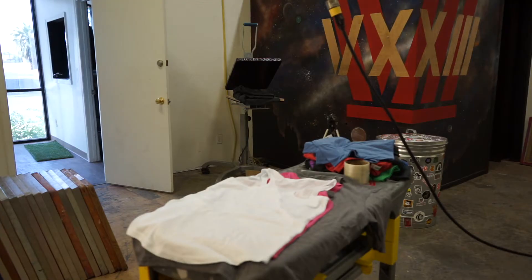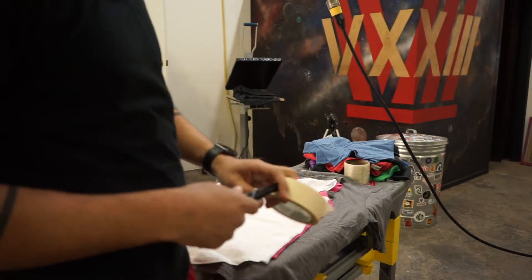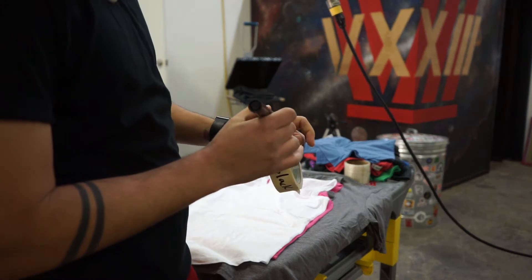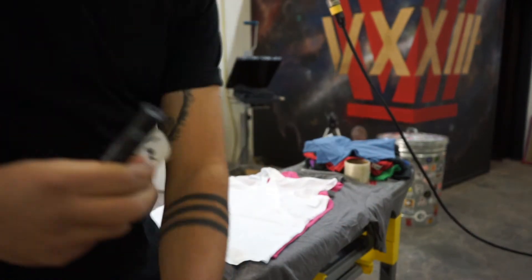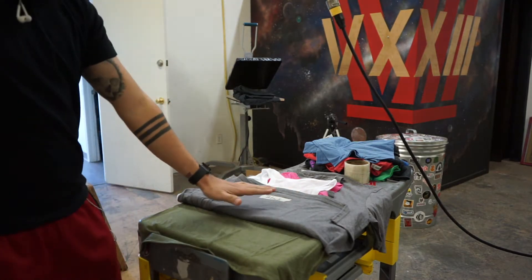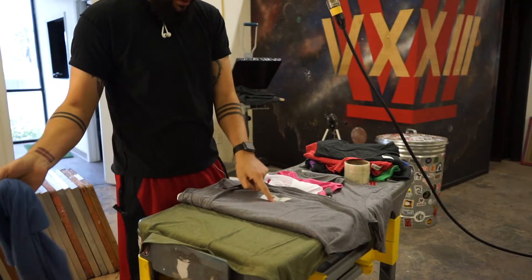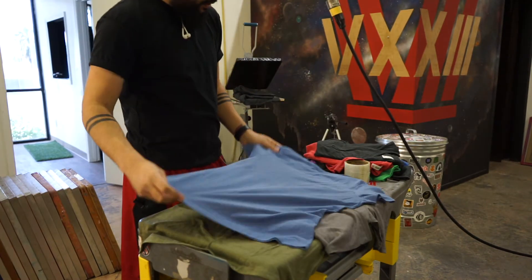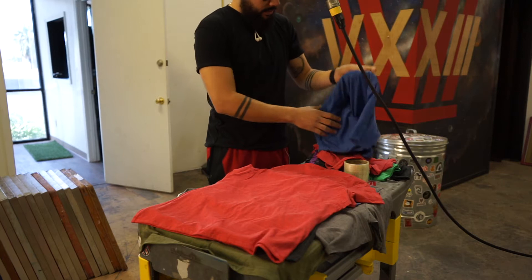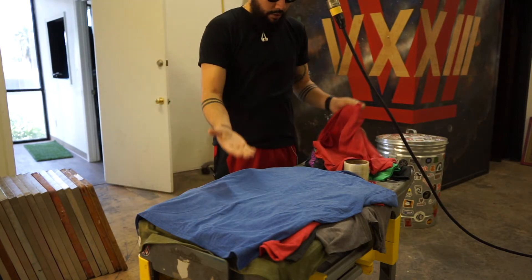Let me talk to you guys about how I handle color changes on garments. What I like to do is on a piece of tape, write the ink color that's going to go on the garments — so this one's going to get black. Then I fold the shirts and drop my piece of tape on them so I don't get them mixed up. After that I start laying out the next set of t-shirts so that when I'm done printing I know I've reached the point where I need to change the color. If you don't want to put them on the cart, just put them somewhere else but still write the color on them.